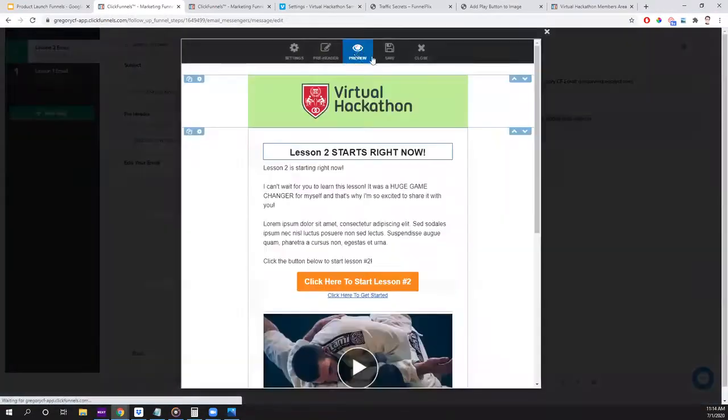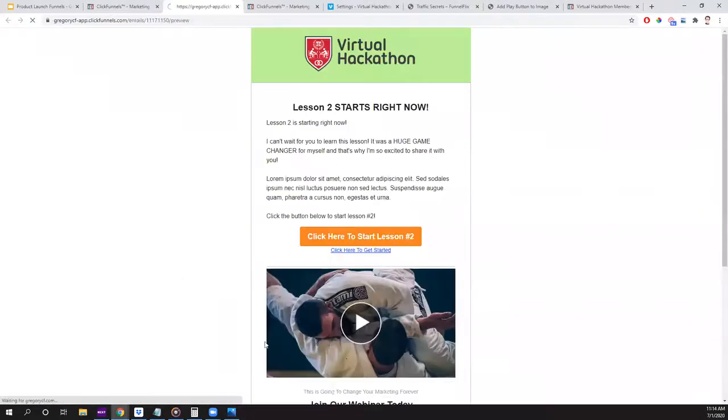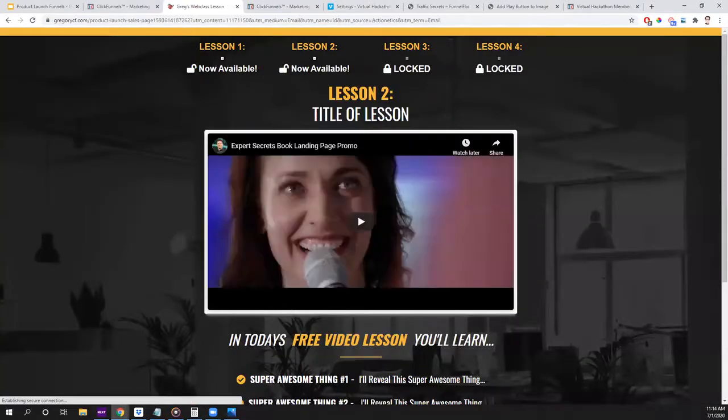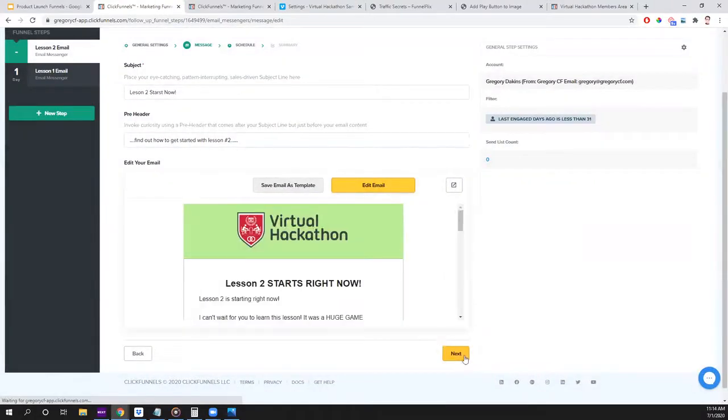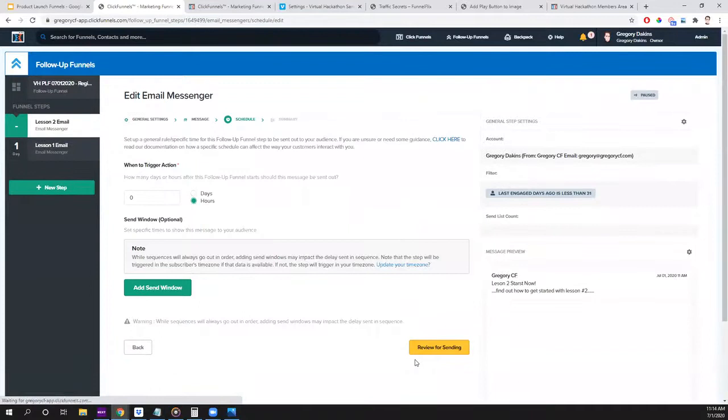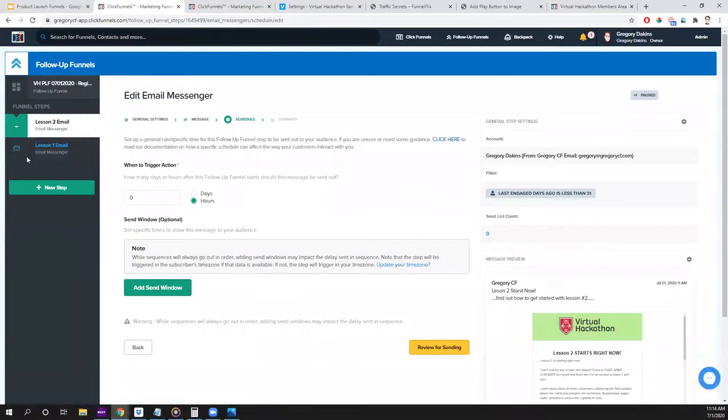Actually, let's preview this. Make sure we go to lesson 2. Hey, we went to lesson 2. Perfect. So that worked. We'll close this, hit next, and now we schedule it. So even though I already have one automation set to a 1-day delay, the delay we set here is always a delay from when they were first added to the list. So this would now be 48 hours or 2 days. Whatever I set here, it'll plop it into the sequence here accordingly to what the delay is.